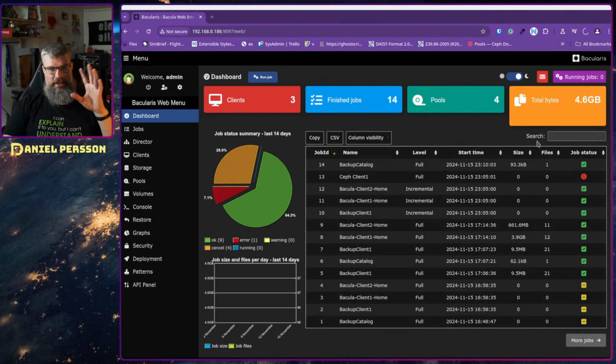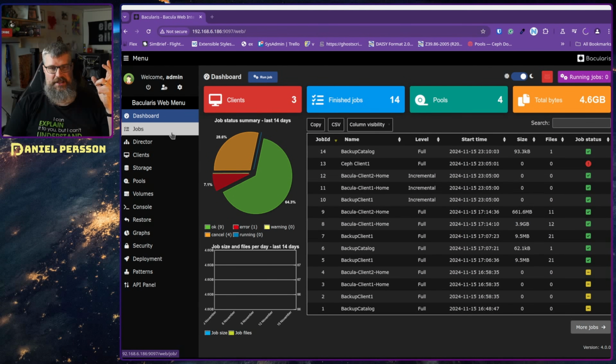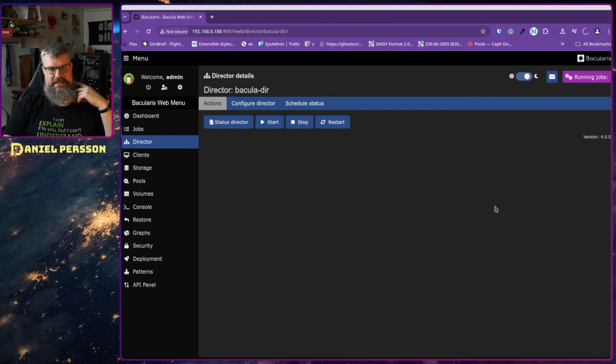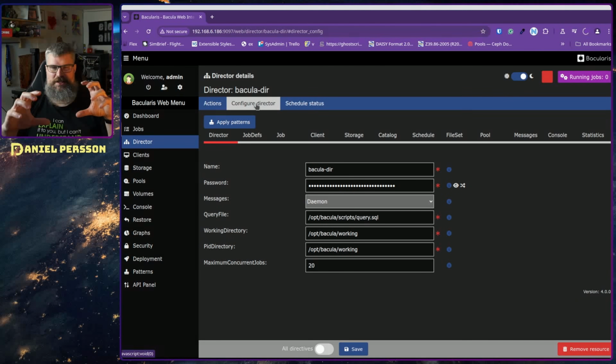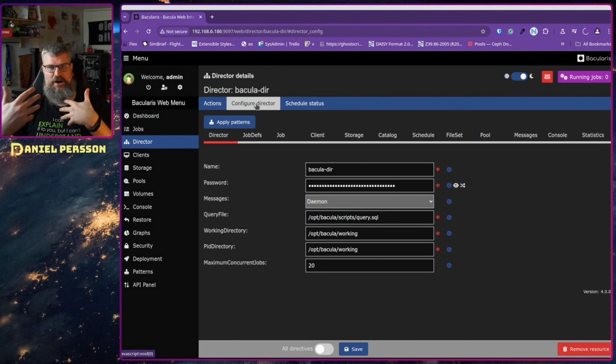So when it comes to the different things here, we have the jobs. Those are what actually ran. Then we have a schedule, and that is something that you can set up. And I don't really like the interface here. There is a way to get to everything, but there are multiple web interfaces. So Bacula is a really good way to do backups, but the web interfaces, I have tried 3 different of them, are not really perfect for this solution. There could be a lot of improvements on the web interfaces.